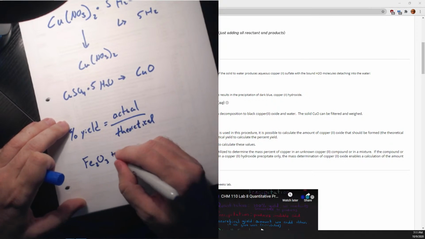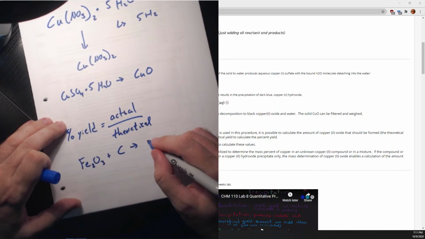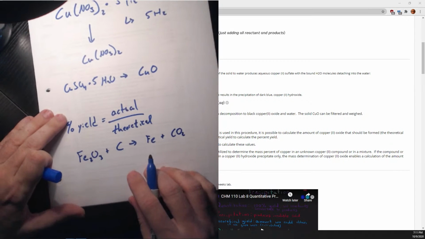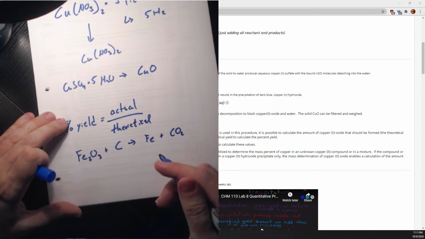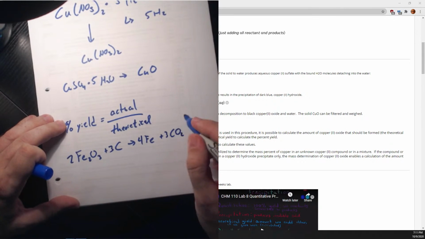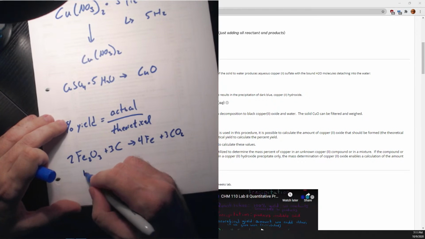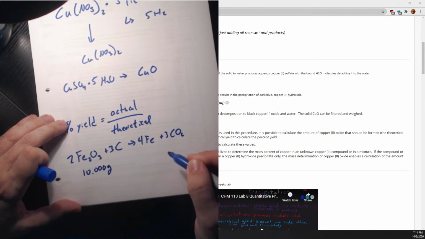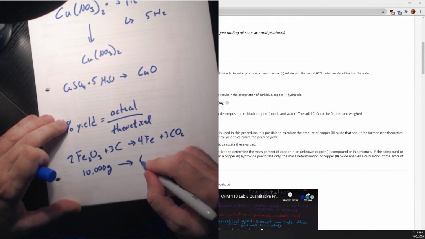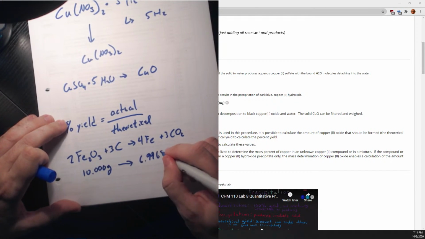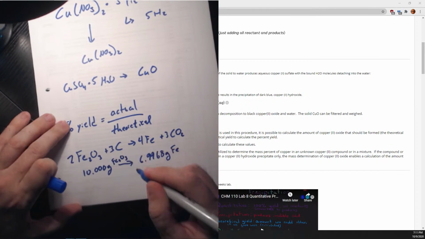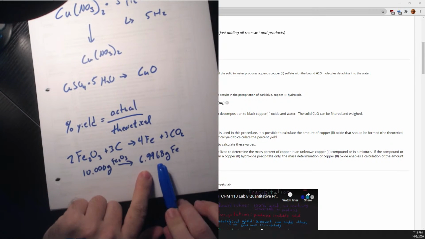For one example, working with iron ore, you mix it with carbon, you can produce iron metal and carbon dioxide. This is just very basic metallurgy. This is how you make iron. So we balance this, and when you do the stoichiometry, you'd find that 10 grams of your iron(III) oxide will produce a little bit less than 7 grams of iron. So stoichiometry tells us this. This is our theoretical yield.